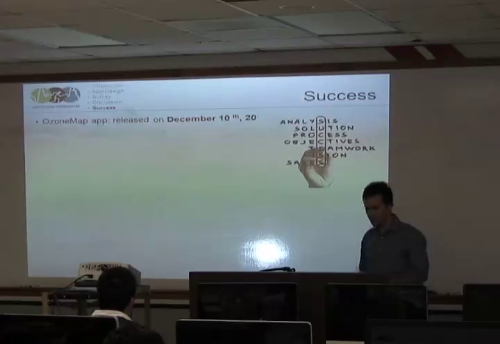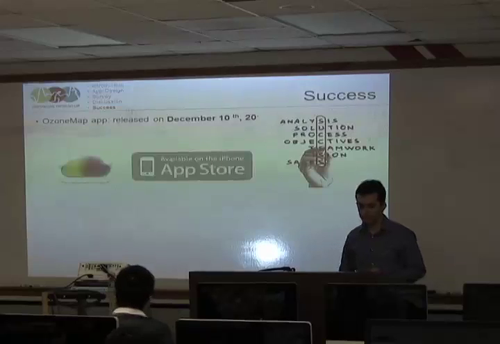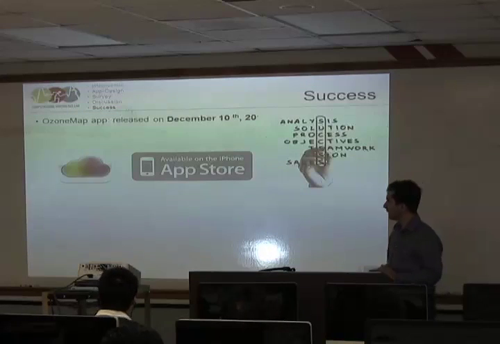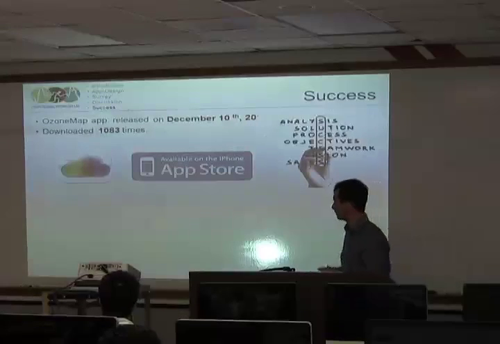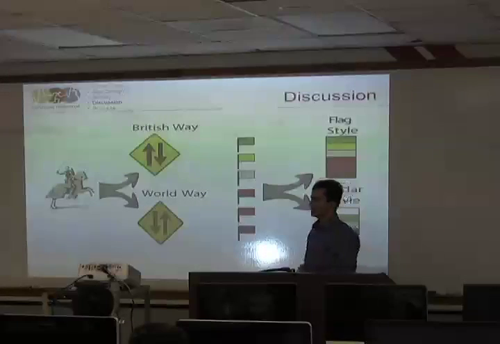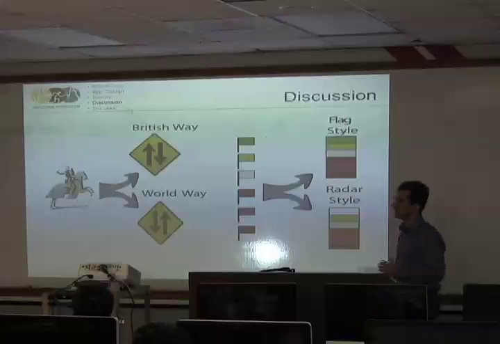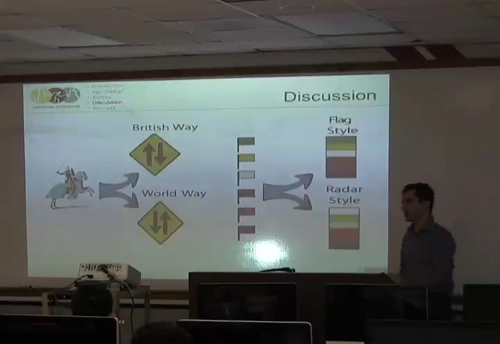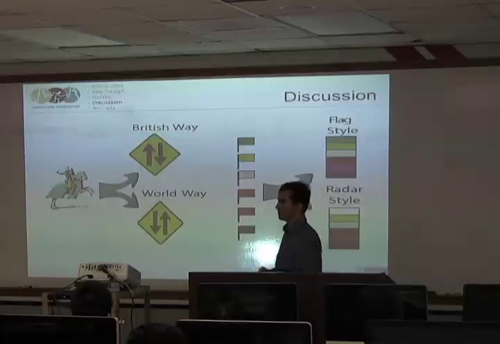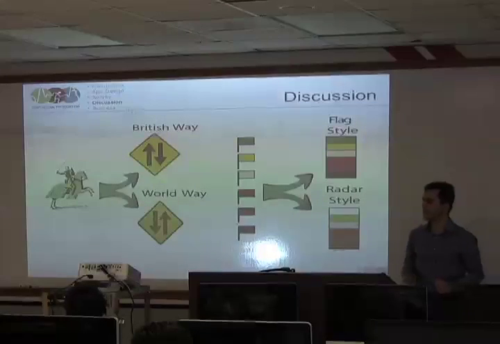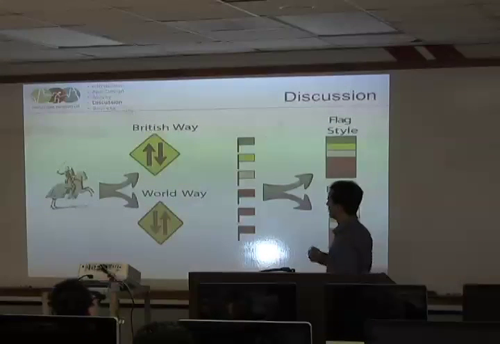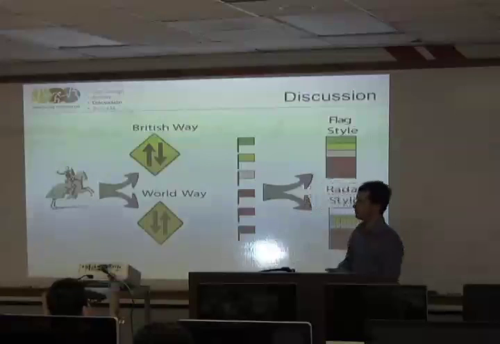It's free to download since December 10th, 2012. And so far, over 1,000 downloaded. People were riding, in all centuries, people were riding horses on the left side. Why? Because there is a logic behind it. That is unsheathing the sword and defending themselves. That is easy. That's why they chose to drive on the left side.